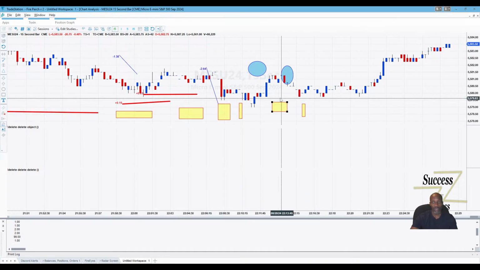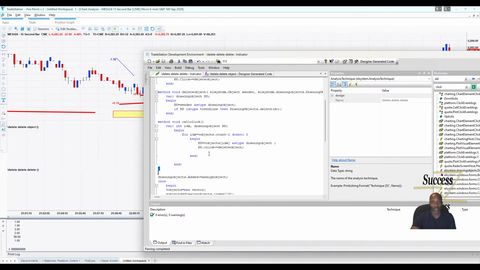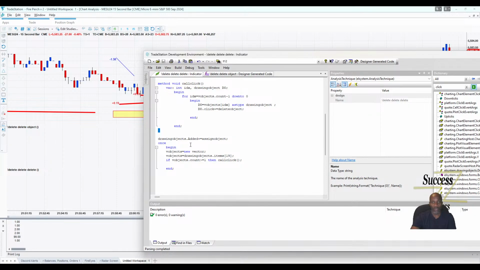So, where have we gone wrong? All right, did we do something with the... So once begin new vector v objects, drawing objects dot items, everything was added to v objects. Now the v objects, as long as the count is greater than or equal to 1, then we're going to call click.